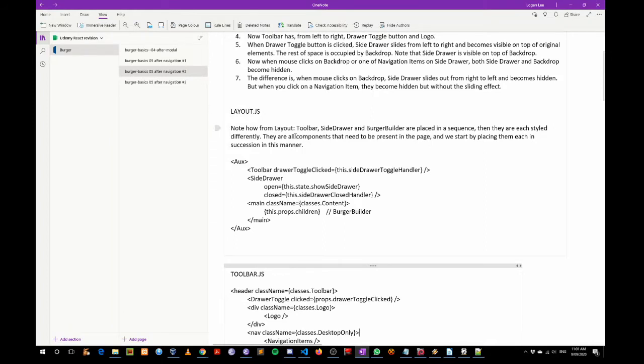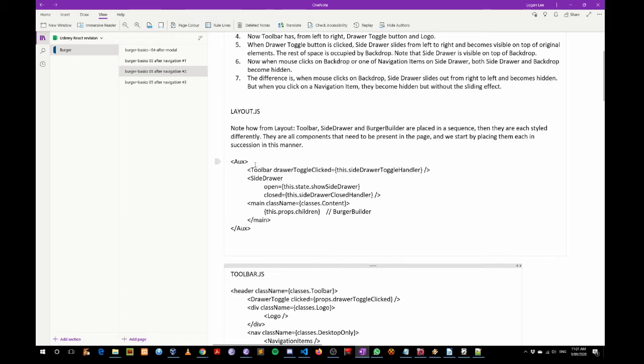Note how from layout the toolbar, side drawer, and burger builder are placed in a sequence. Then they are each styled differently. They are all components that need to be present in the page, and we start by placing them each in succession in this manner. This is a common design pattern used in React projects.